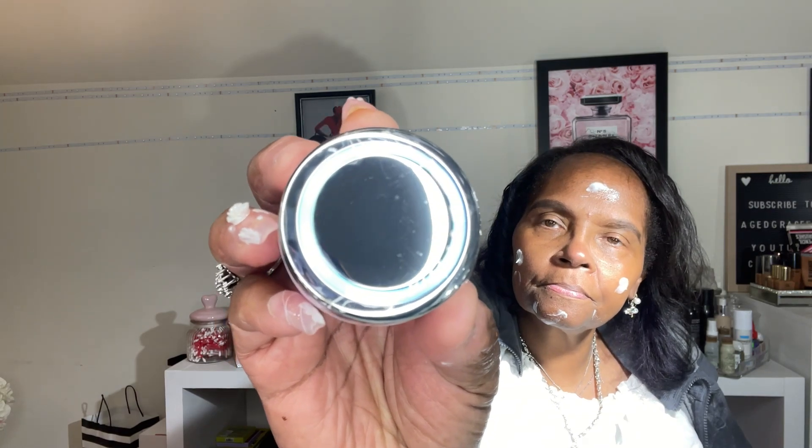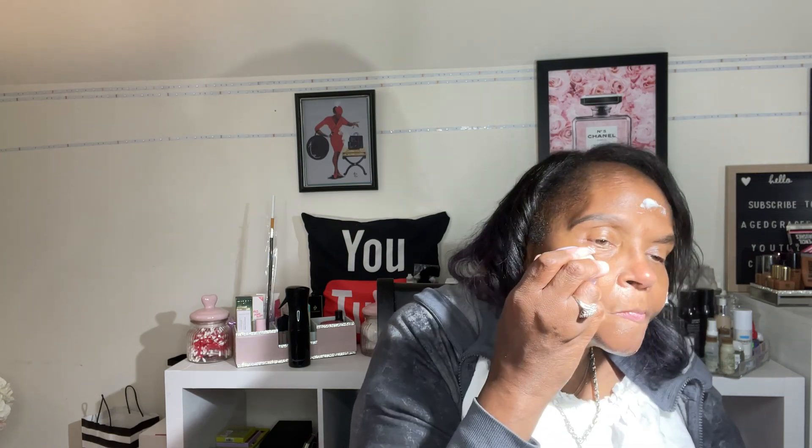I've slowed down the film here so that you can see that the light is blue. When I turn it towards you, it's going to turn white. I'm going to then switch the blue light to the red light, which was in my instructions for the 111 Skin Care Cream. To use your Reduit Skin Care device, you apply your product in the normal manner, then glide the device over your skin. The device will pulsate in five-second intervals. When the pulsating stops, you move the device into another position. The device will stop on its own after 30 seconds and then the treatment is over.